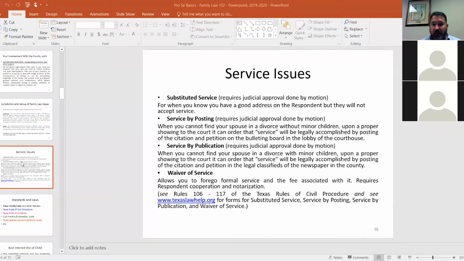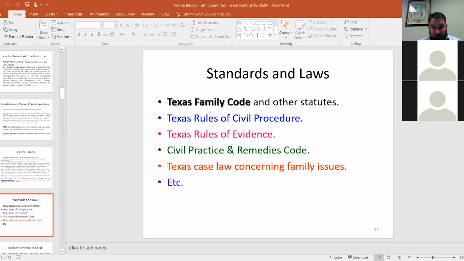And it's a key issue in any lawsuit. It's very important. So what comes into play here? The law that you're going to be dealing with in family law cases. There's the family code, which is state statutes. It's very extensive, covers a lot of different materials, and that's probably your starting point for learning the law about family law. There's the rules of civil procedure that govern all types of civil cases, and those are going to come into play. There's a whole lot of them, and it's about how cases are handled in courts and what are the proper procedures to do things.